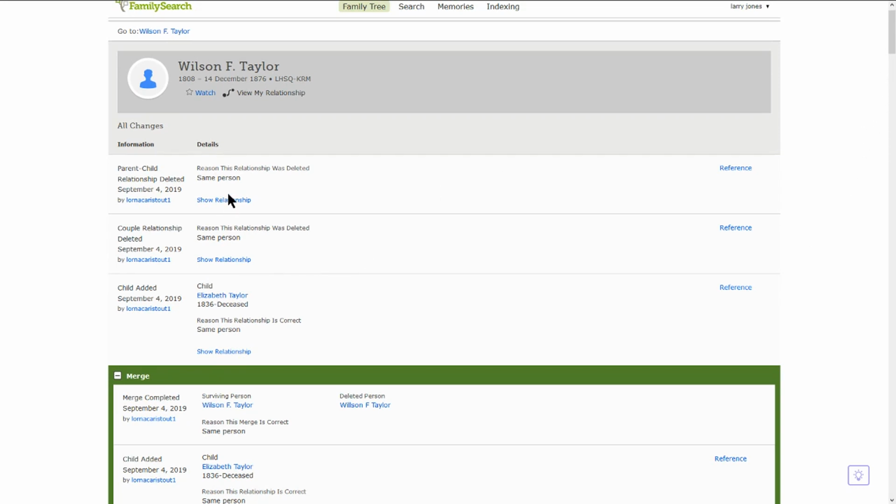And what happened was people put in the person from their tree, and then somebody says, oh, all of these people are the same. And then somebody takes the time to merge them. And so, Lorna, if you're out there and you hear this, thank you. It's always good to merge those together as we all work up into the different branches.